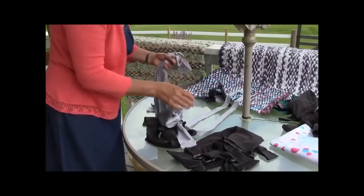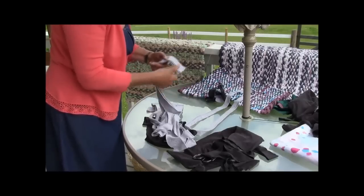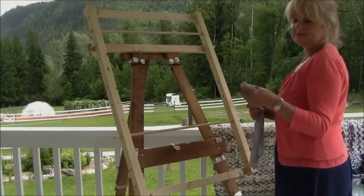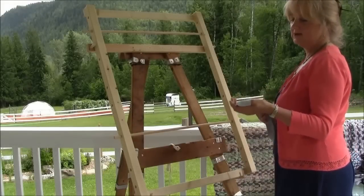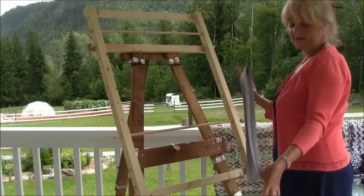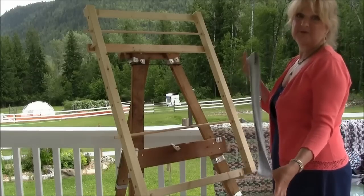2, 3, 4, 5, 6, 7, 8, 9, 18. That's now it. This is a bit of a cheating method because ordinarily you would make a yarn by splicing strips, straight strips, but I thought this is perfect for what we're going to do.